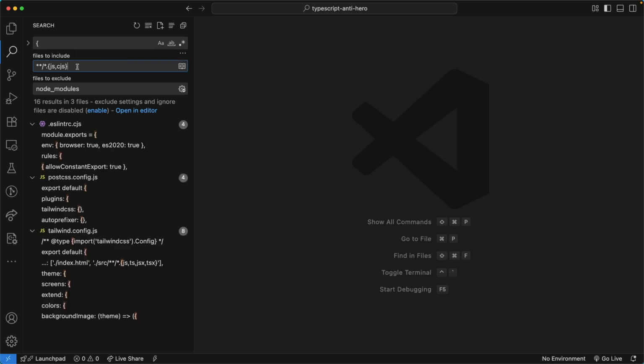So this glob pattern is very common for doing your searches for an actual search term instead of just bringing back file types.